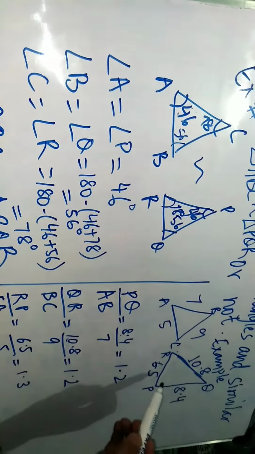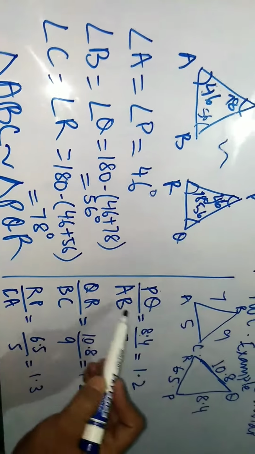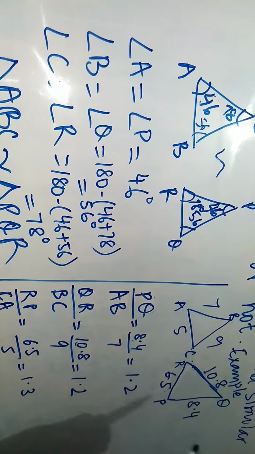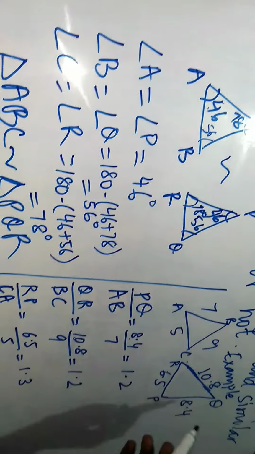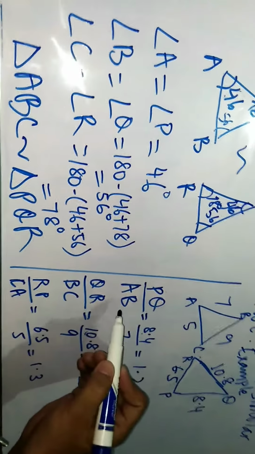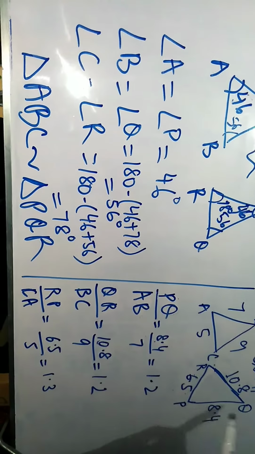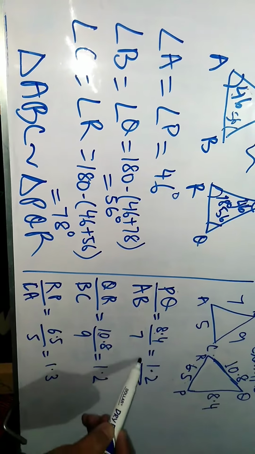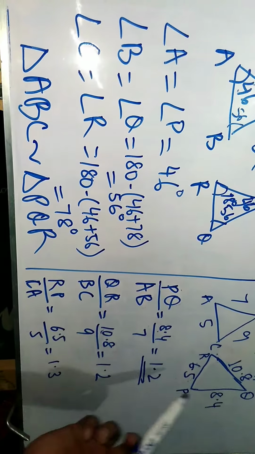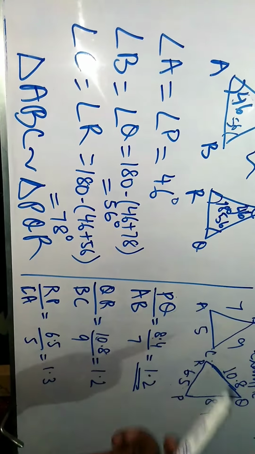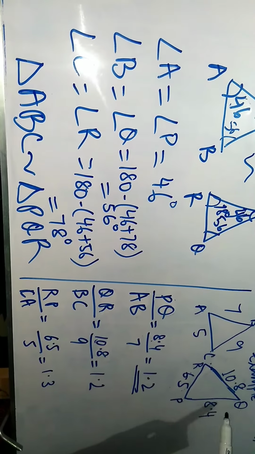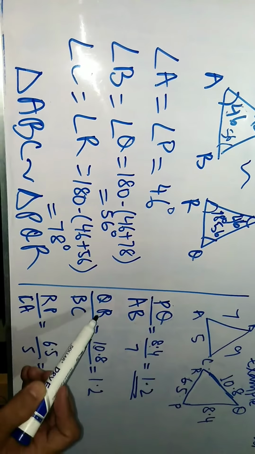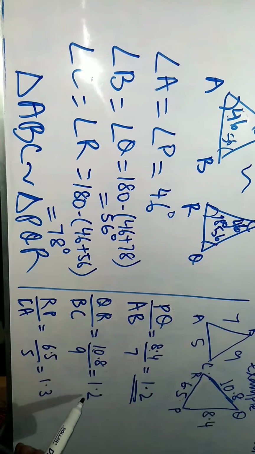Checking the ratio, we divide the bigger value by the smaller. Since the triangle PQR is bigger and the triangle ABC is smaller, I will divide the bigger one by the smaller one. The side PQ and AB are corresponding, so the value for PQ is given as 8.4, and the value for AB is given as 7. When I divide both of them, I get the ratio 1.2. The ratio of the other two sides are also supposed to be the same, so let's check them out. QR, which is equal to 10.8, and BC, which is equal to 9, are also supposed to give us the same ratio. So when I divide both of them, I again get 1.2.